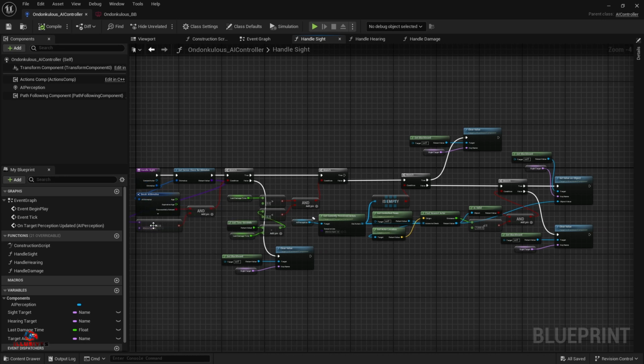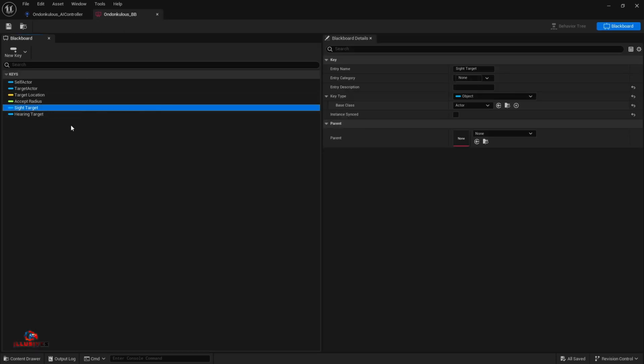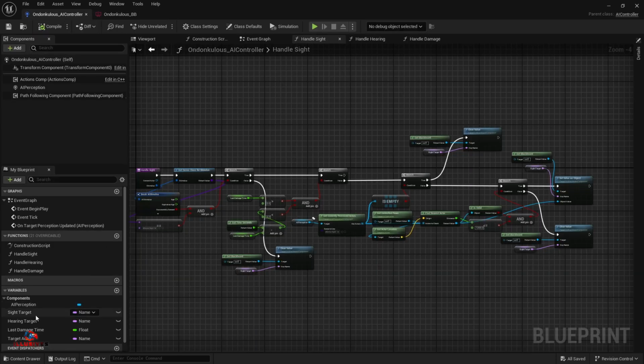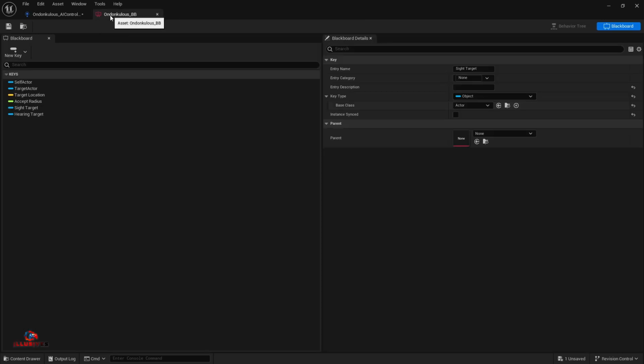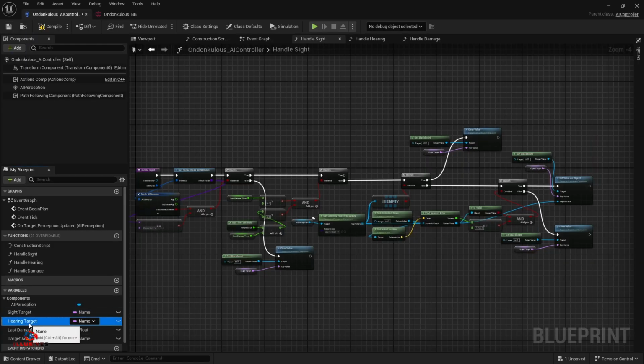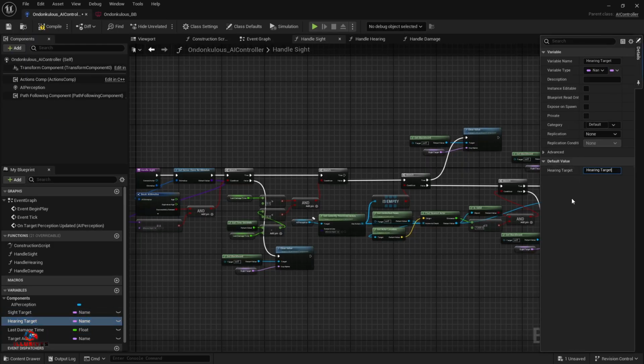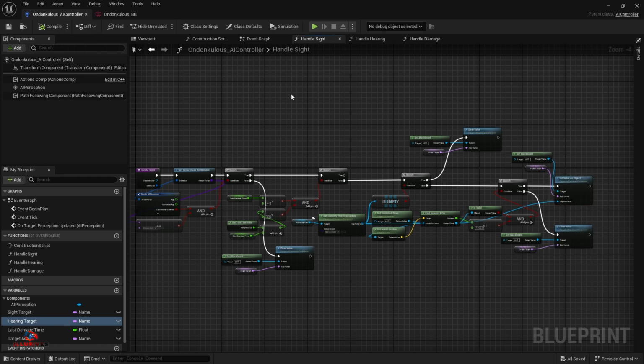We are first checking that if this AI site sense, the successful sense from the stimulus, is false. First, let's say is false. Then we are clearing our site target from Blackboard. Okay, so this won't work because we haven't taken this thing. So first thing you need to do is details panel. This is none, so set this. Then you go here, just rename and copy, and come here and do this. So if you don't do this, it won't work.